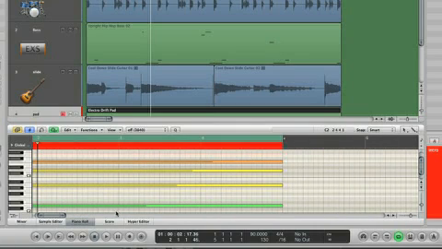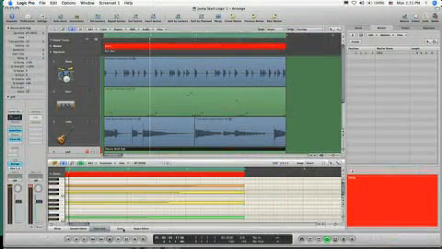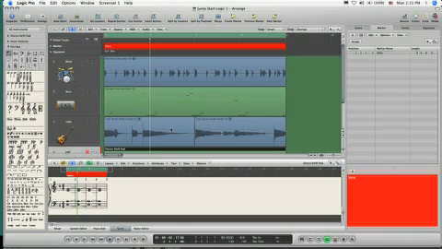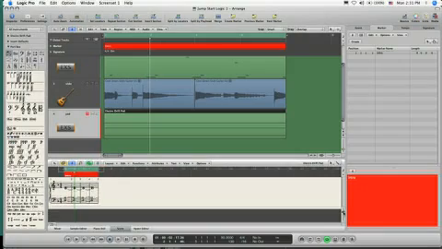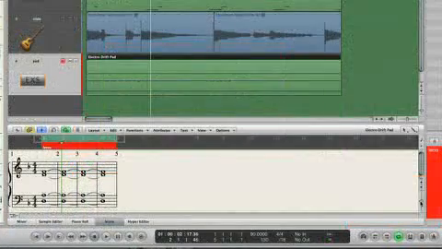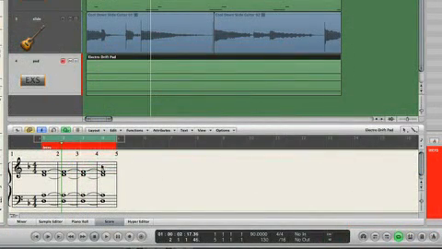If I want to see the same MIDI performance in a notation view, I'll select Score. I'll scroll up in the arrange to see the region that's currently selected. And down here, I see the contents of that region displayed in standard MIDI notation. I'm going to make one quick change to this view, and then we'll come back to this a little bit later. There's the notes that I played. I don't need to see this displayed treble and bass clef. That's a piano staff.